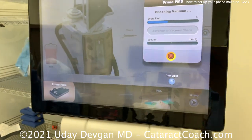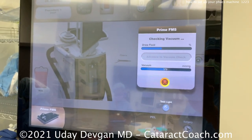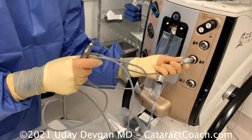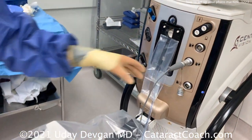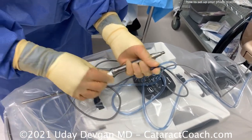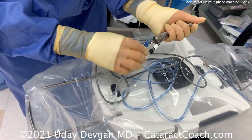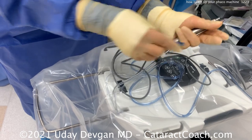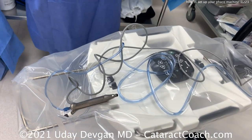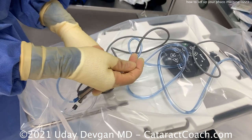Once it checks the vacuum and we know it's working well and the pump has been primed, now we can place the FACO probe on it — watch carefully. It'll tell you when it's ready and give you a notice saying we're ready to advance to the next step. Here's plugging in the FACO probe, done sterilely. If you freshly sterilize these, make sure they're not too hot. Now we can connect the infusion line and the aspiration line to the FACO probe — you should know which is which. The thinner bore is the aspiration line; the wider bore is the infusion.